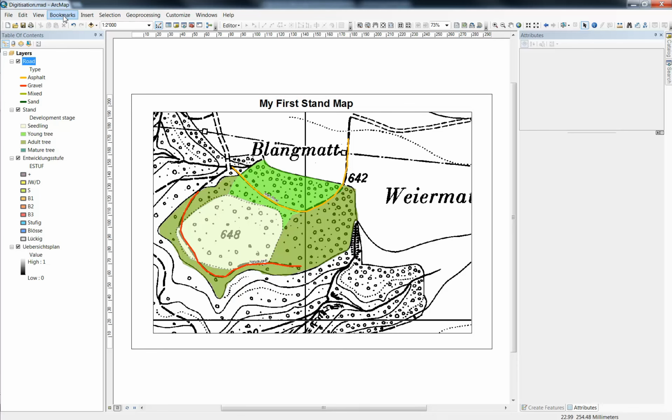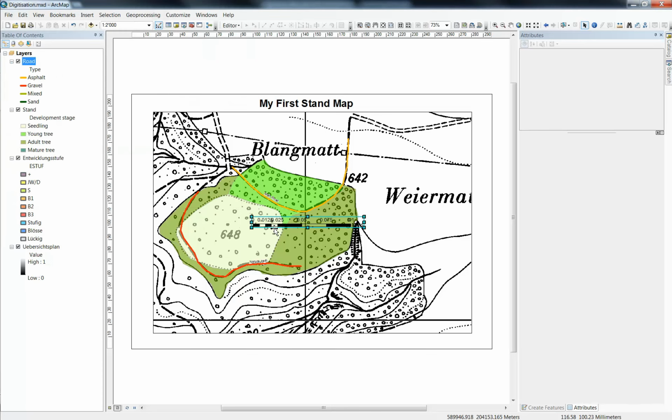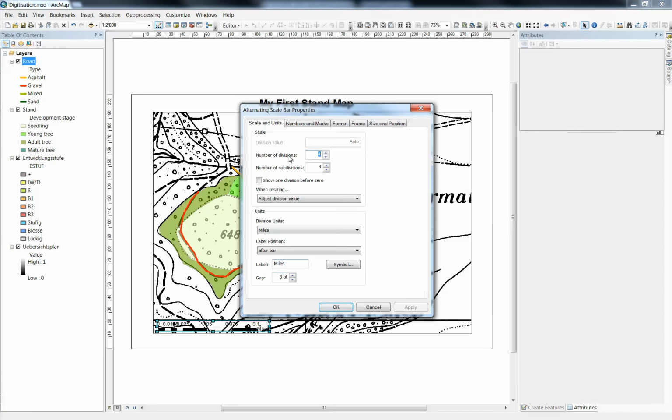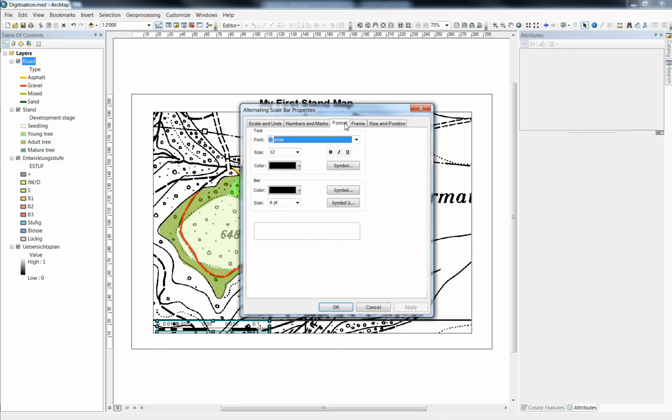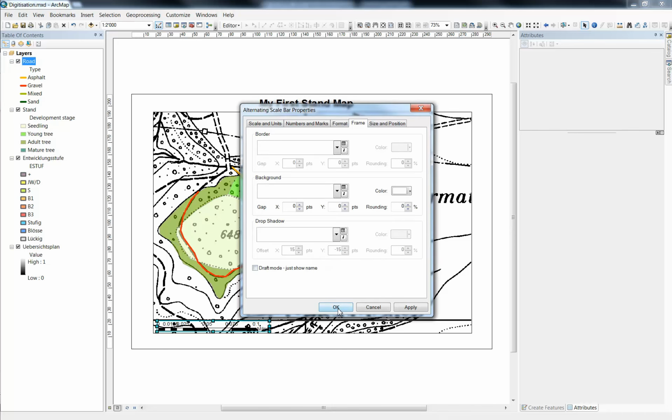What I would also like to insert is a scale bar. And I like, for example, this one here. So put it somewhere in the bottom here. Double click on it. Make the background white so we can see it well.